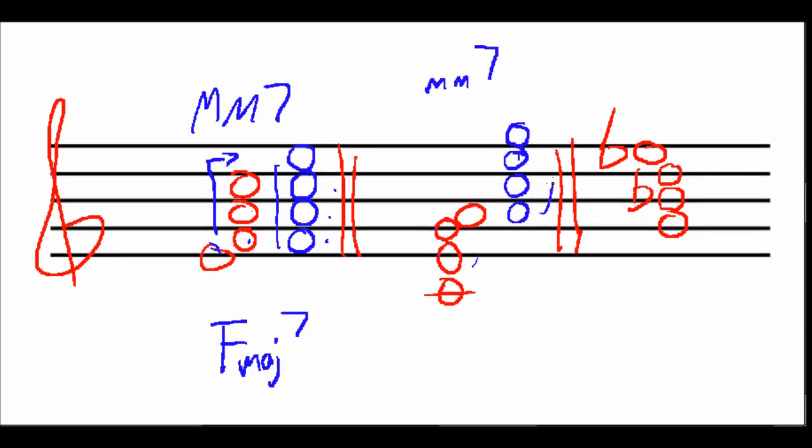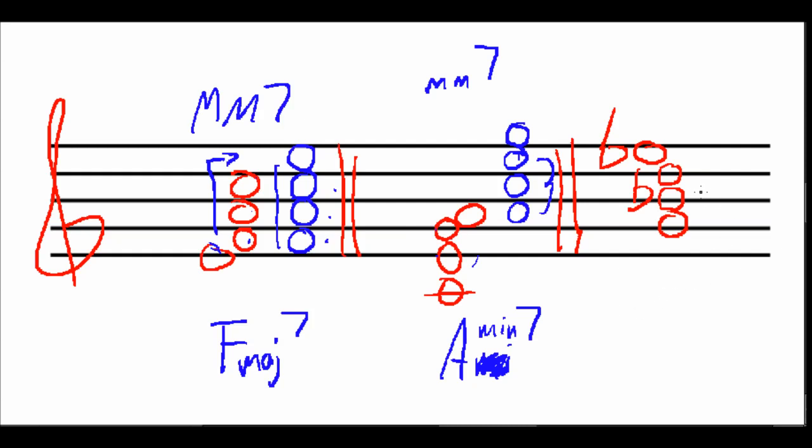I found that out because this is an A minor triad. A to G is a minor 7th. Minor triad, minor 7th. Call this an A min 7.